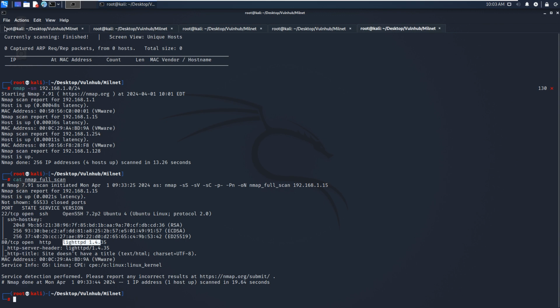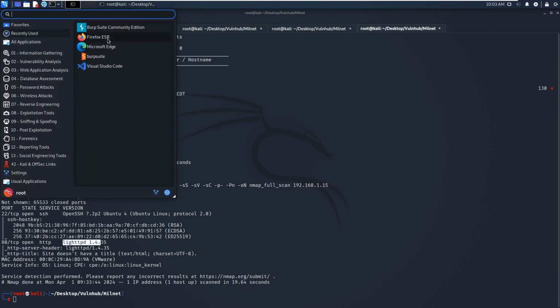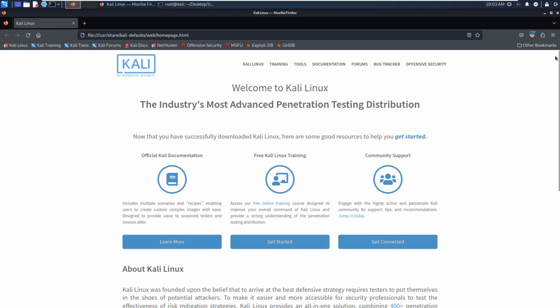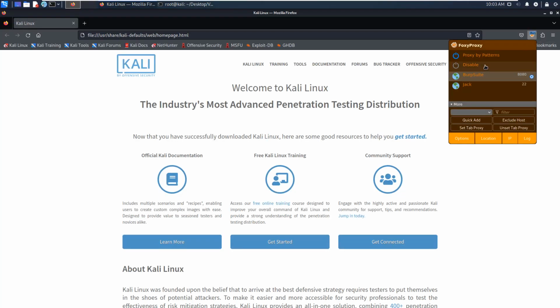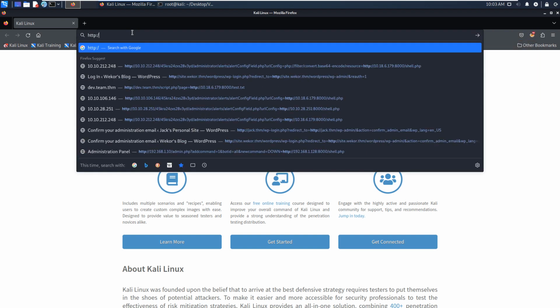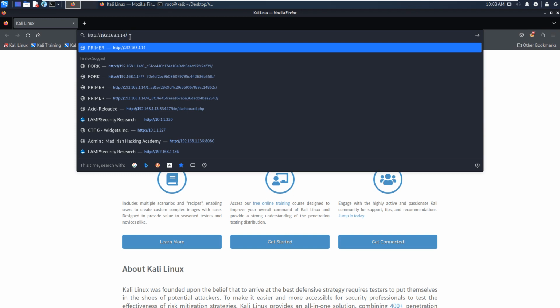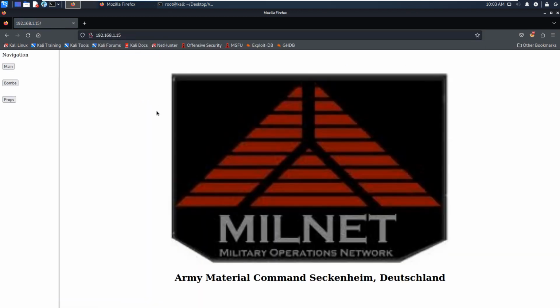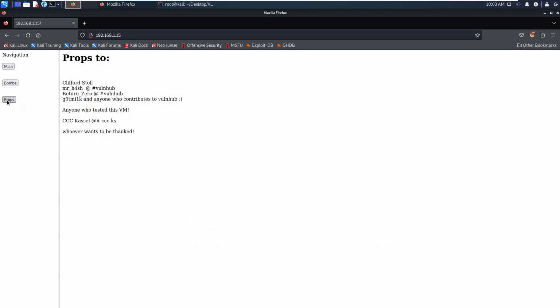Let's launch our browser to do the enumeration first. I need to make sure the proxy is off, and then we can access this target by putting the IP address of the target into the address bar. As you can see, we got the page back, and we can click the links here. Nothing special.